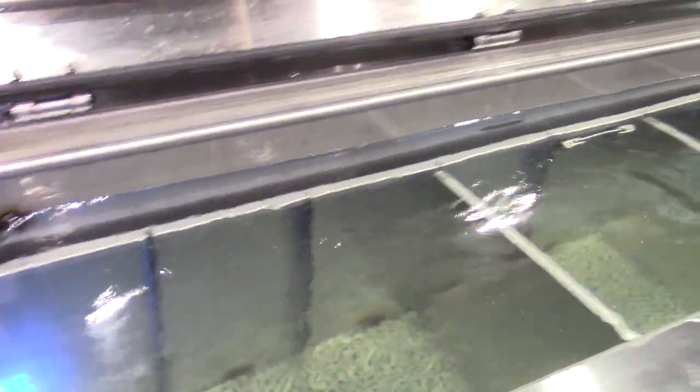We have this set up today to show you how slow and gentle the water flow is. For pets, this process takes 20 hours. A combination of gentle water flow that you see here, alkalinity, and a little bit of heat — 200 degrees Fahrenheit. So it's not very hot. Very little energy used.